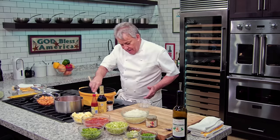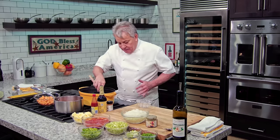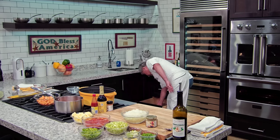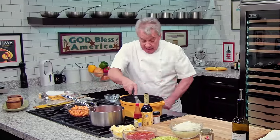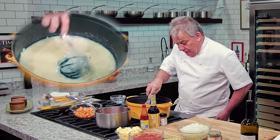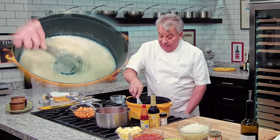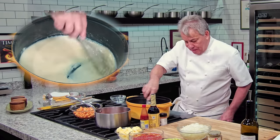The reason why we use clarified butter, friends, is because it has the milk protein removed, which means it's not going to burn. Now, we've got to pay attention when we make a roux, because it's very easy and very quick to burn the flour. I'm using a whisk to make sure it's really well broken up so there's no lumps. The flour will settle on the bottom of the pot and easily burn. This is a blonde roux at this point.